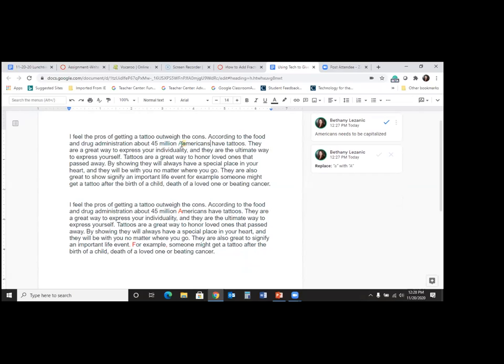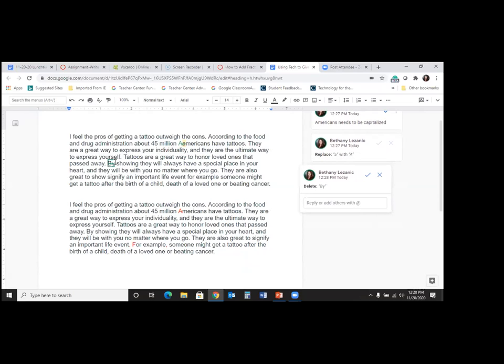So maybe I want to make another change here. You can see it's going to delete the word "by," and then I can insert whatever text I want to put in here. Okay.